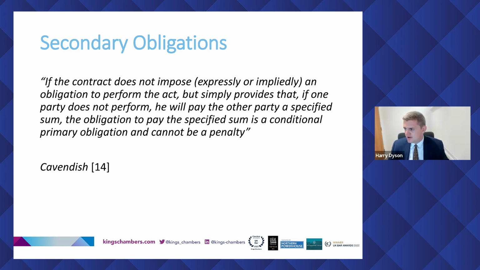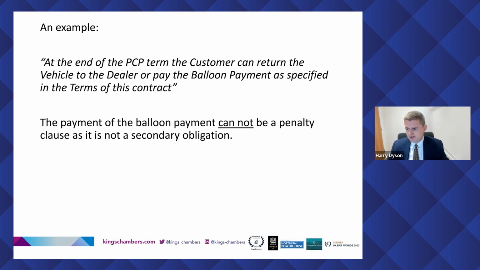So really, the most straightforward way of distilling this, and it is an oversimplification as we'll come on to, but really if a contract, rather than saying that's a breach, this is the consequence, gives an option for that party to take, but says if you take that option, this is the consequence, it's not a secondary obligation, it's a primary obligation. So the best example I could think of is a PCP deal on a car. Many of us will have probably had them, and the crux of them is really set out in the contract clause that I dreamt up on one slide there.